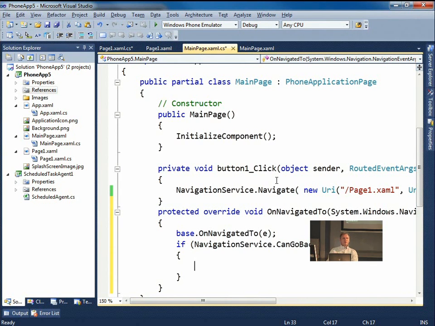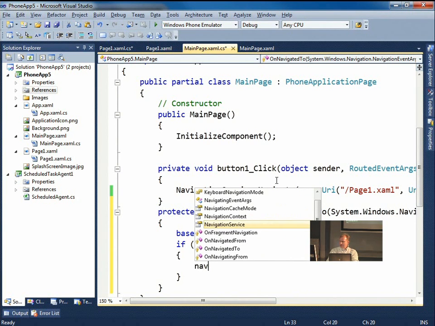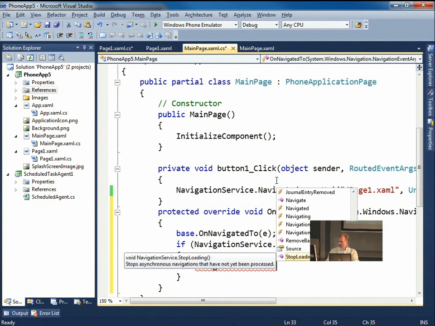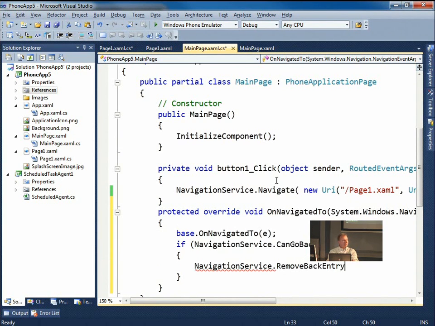The only way to have a previous page regarding the main page is that I'm coming from a direct link. And in this case, I will just call the navigation service to remove the back entries, so to reset my navigation stack within my application, and so having the main page as the first page inside of the navigation stack.